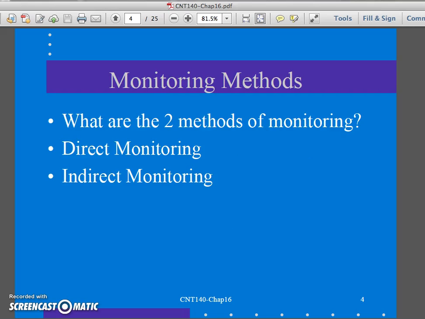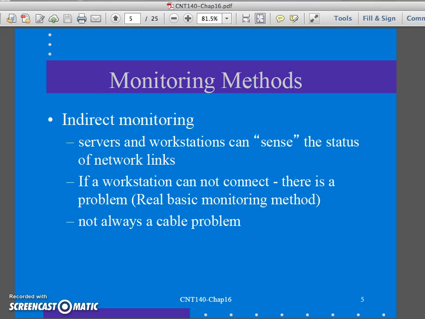Two monitoring methods we have are direct and indirect monitoring of our cable system. The indirect is using things like servers and workstations to sense connectivity. And if a workstation cannot connect, there's a problem. Now, we know from dealing with networking issues, it could be a lot of things why a workstation does not have connection out to the internet, if you will.